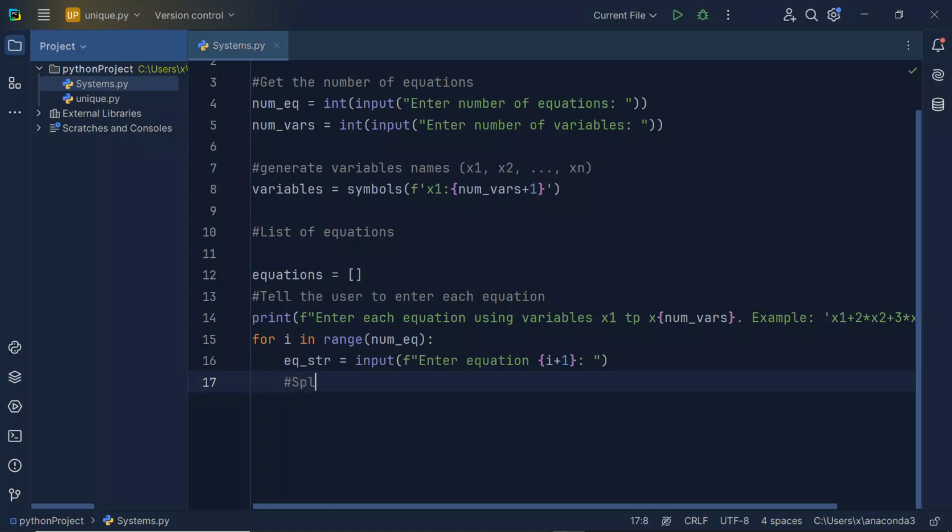All right, and now the next thing is to split. So what we're going to do is split the equation into the right and left side so that we'll have a system of equations. If you've really followed the whole lesson that we've been doing, you can write your system of equations as a matrix times some x equals the vector b on the other side, right? So you have Ax equals b. So you want to split your equation into the matrix side and then the b side, okay?